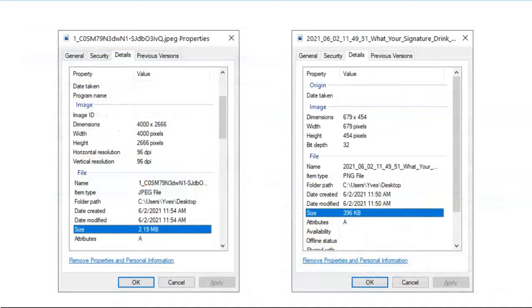Let's stick with a website example. When we store the new image, it takes up 0.4 megabytes of space. But since we host the original picture on our website, the browser still has to download the whole thing, which is 2.19 megabytes. This means that about 85% of our bandwidth is wasted, and the site takes longer to load. When this is a commercial website on which I'm trying to sell my products, people could get bored of waiting and switch to a competitor whose website is faster.